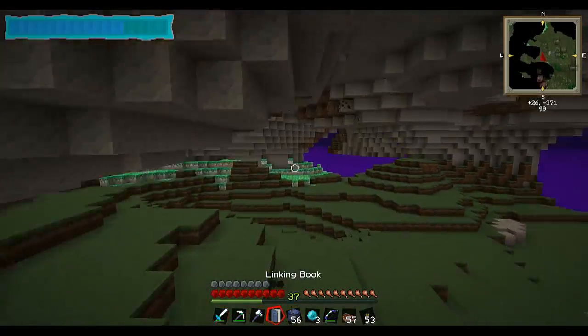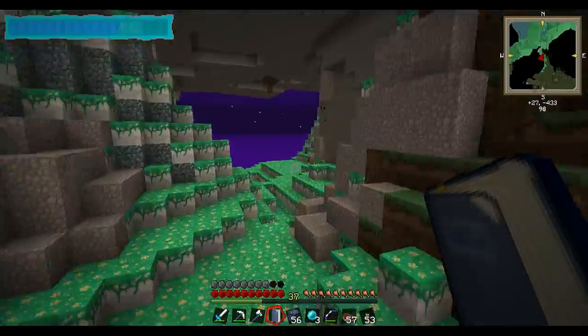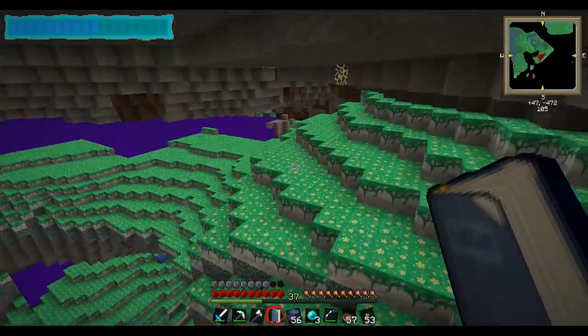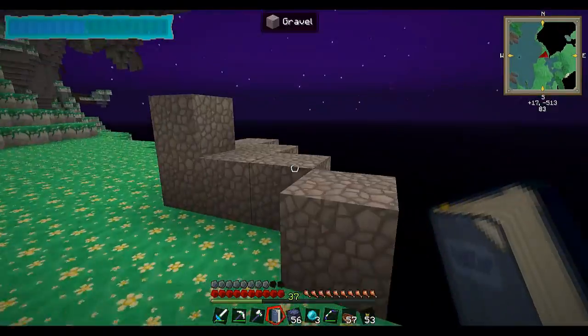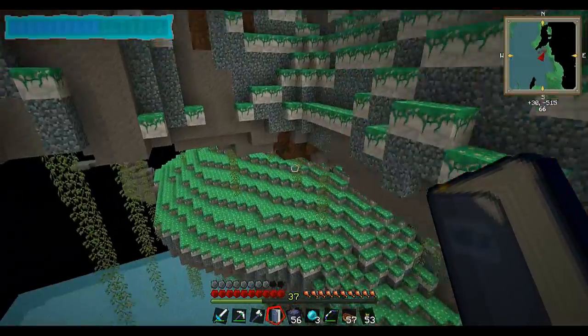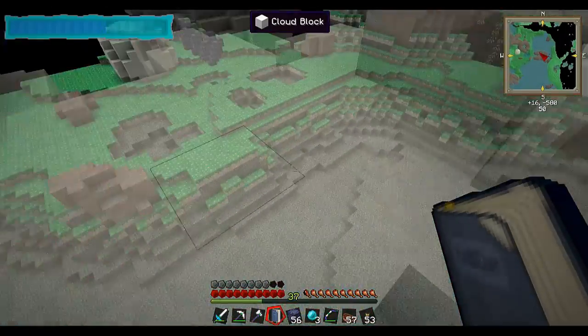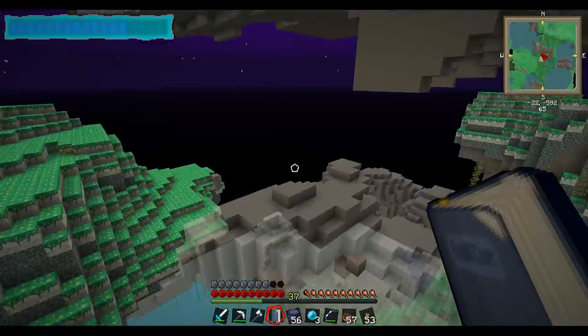I'm just going to keep the linking book with me, and I'll just jump out whenever. I'm probably not going to come back to this world. It's a decent world, but I don't really like it too much. This is... I don't think I've ever been around a place like this. Sort of clouds. Clouds at Y40. Whoa, whoa.